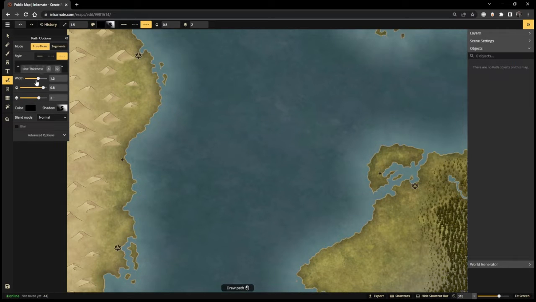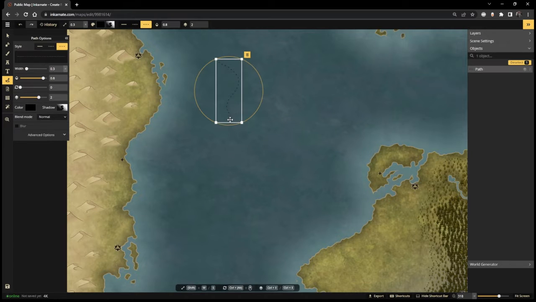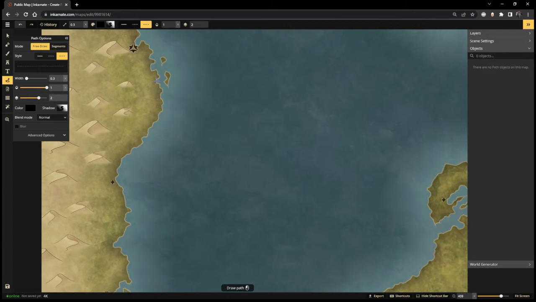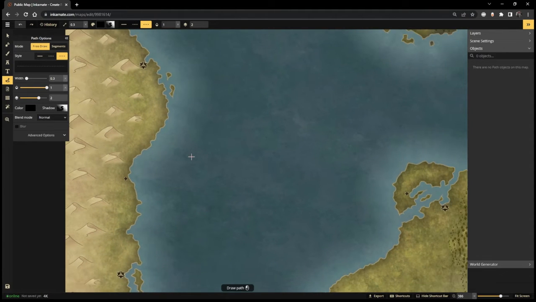Between that, you can also come in and change the line thickness so that it looks like that. You can also change the opacity, which I want mine at 100%. And you can change the layer that it's on, color, and all this other stuff with it. But for now, we're going to be drawing coastal pathways between these two cities here on the desert coast. And let's put this up to 0.5. I think I like that.